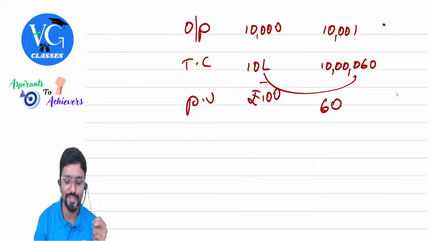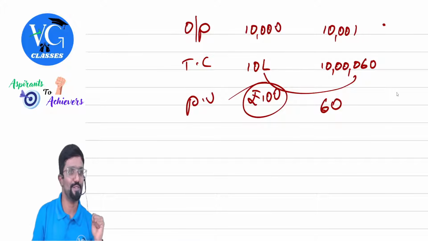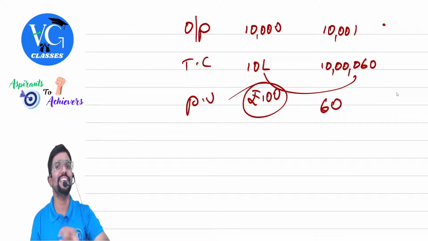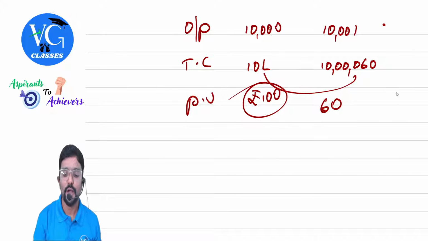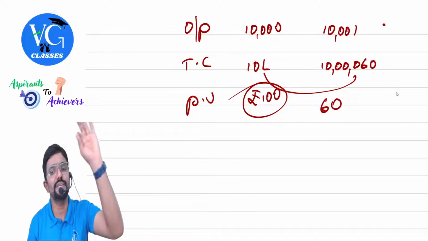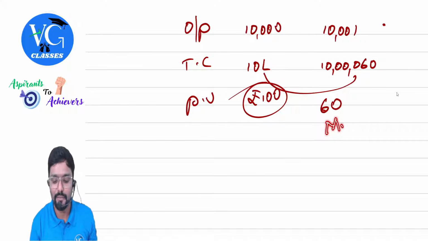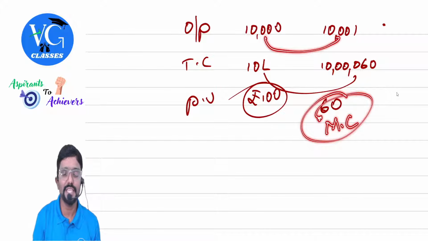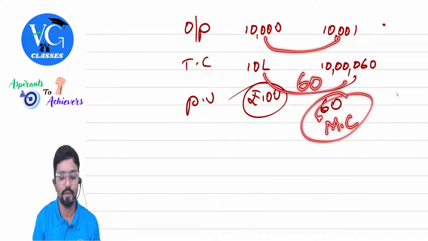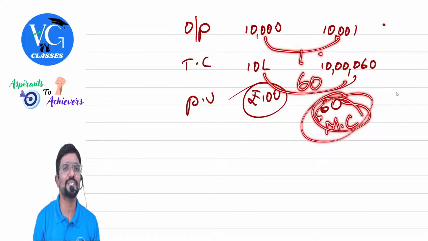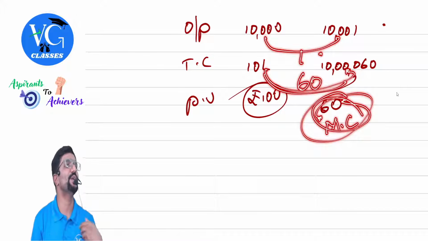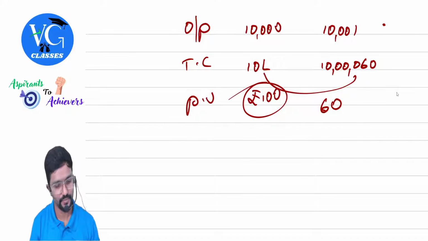Sir, here we got 100, no sir. Guys, that will include the fixed element also. So what is the cost per unit, which is variable in nature? 60. We call this marginal cost, which is nothing but variable in nature. If I produce one additional unit, my cost increased by 60 rupees. What is that cost? Variable in nature, because fixed cost, no matter how many units you produce, will remain the same. So that increase in cost is obviously due to variable nature.